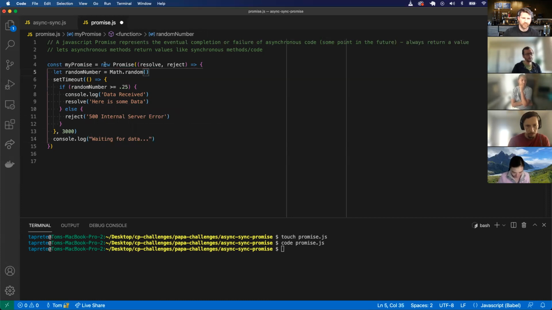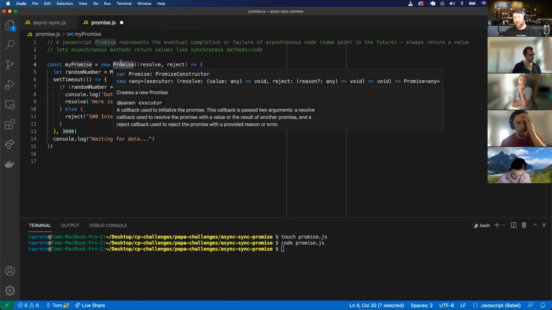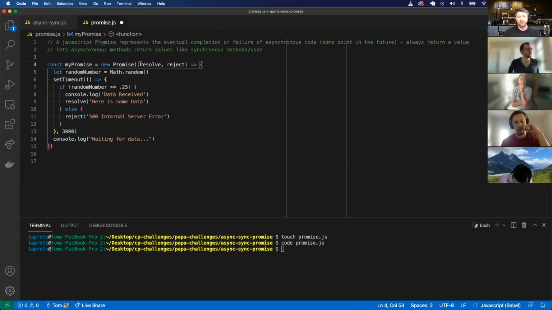All right. So again, this promise object represents the eventual completion of some asynchronous code. And this promise takes in an anonymous function that takes in two arguments: a function to execute when the promise is successfully completed, or a function to call if it fails.